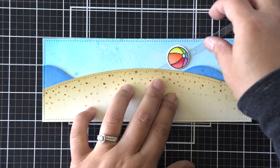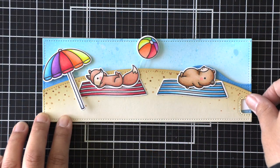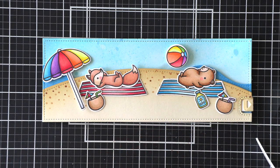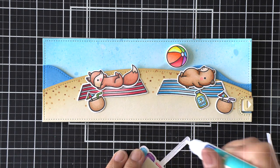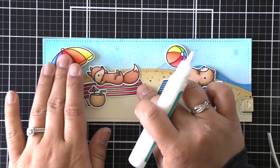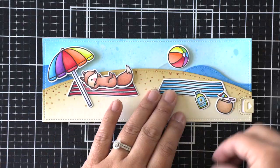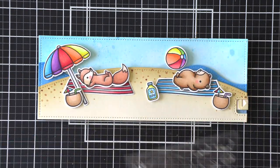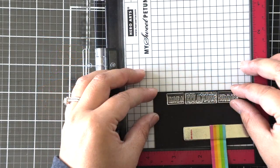That is put together and I'm going to trim that acetate off the end — I just wanted to make sure there was plenty of room for my ball to go back and forth between the two characters. We can then trim off that acetate and create our scene. I've already laid out all of my images where I want them and I'm just going to adhere them in place. Since there's foam tape on the waves and beach portion, I doubled up on foam adhesive on my umbrella since it's the only thing extending above the beach horizon line.